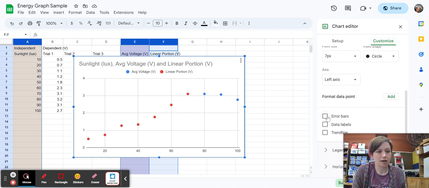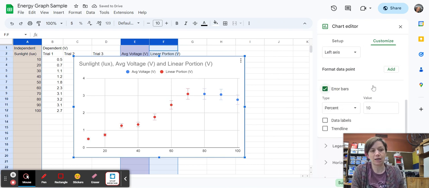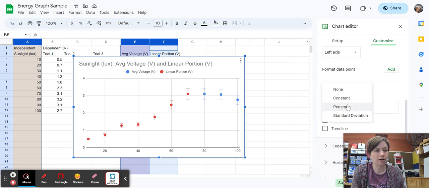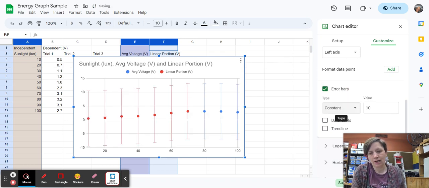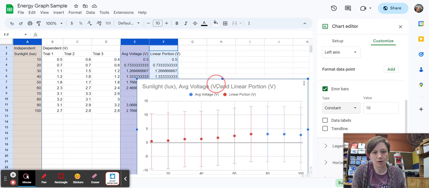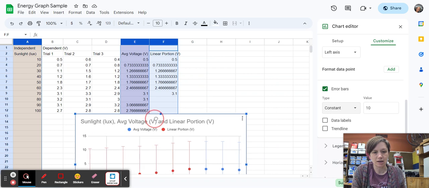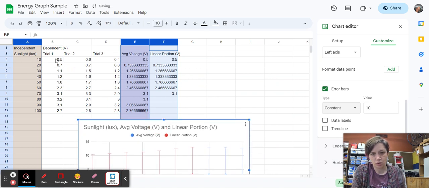The first thing is we're going to add error bars. Hopefully you've already done some thinking about what the reasonable size for your error bars should be in this graph. Remember, you need to turn it to constant. One thing that is sometimes helpful when thinking about how big an error bar is: if you look at the data for each trial, you can see what range of values we get. That's also a good indicator of how big your error bar should be.